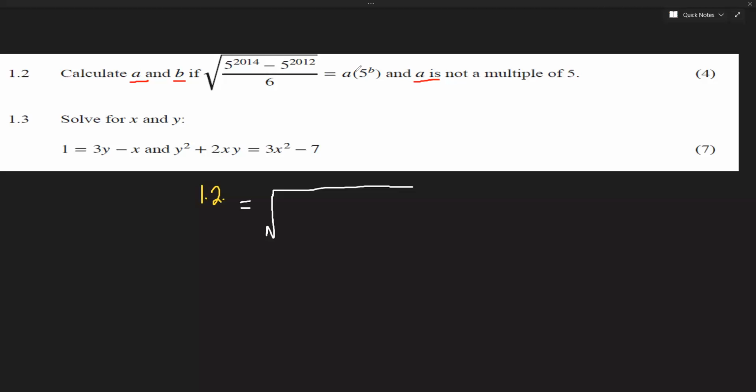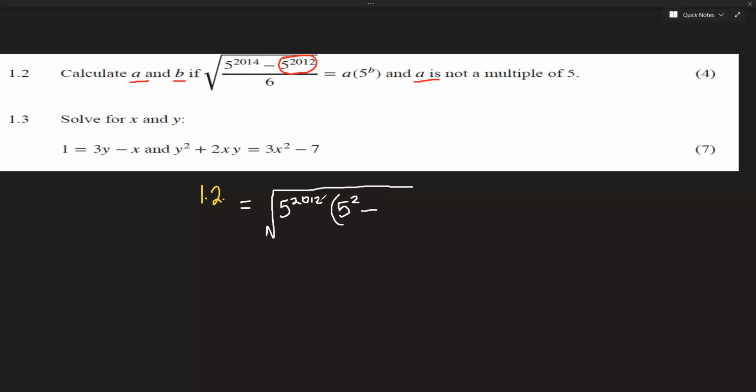And then the one with the smallest exponent is always your common factor. So in this case, this is my common factor. I'm taking it out, right? Perfect. So now we're going to have 5 to the power 2012. And then on 2014, if we minus 2012, we get 2, right? So for the first part here, we are left with 5 to the power 2. If we were to multiply them together, they'll still give us this term here. Awesome. And then now we're going to write a minus.